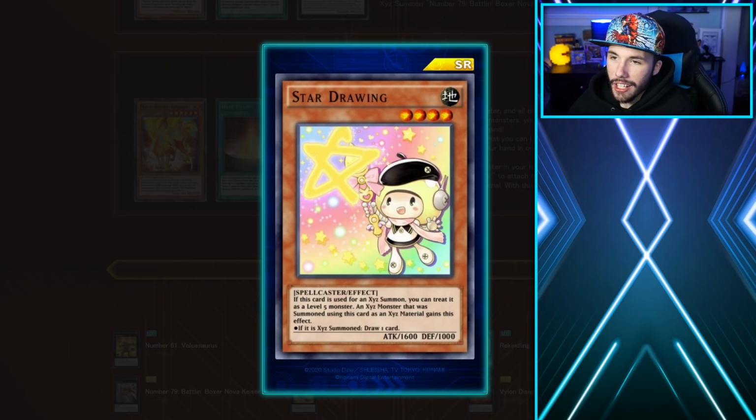Next card we have right here is Star Drawing, and honestly, I like the artwork. That's actually pretty cool. This is a 4-star Earth Spellcaster effect monster. If this card is used for an Xyz summon, you can treat it as a level 5 monster. An Xyz monster that was summoned utilizing this card as Xyz material gains an effect: if it was Xyz summoned, draw 1 card. Hey, that's pretty cool right there. So you can combo this with rank 4 decks or rank 5 decks to get Xyz summoning combos going, and the fact that you can get a plus one from it is pretty cool.